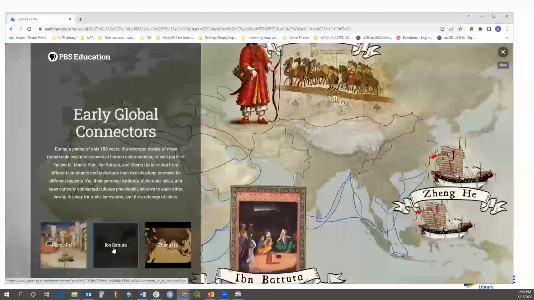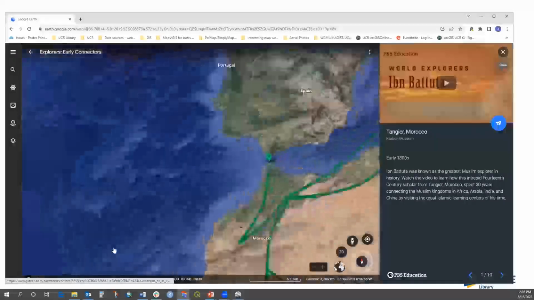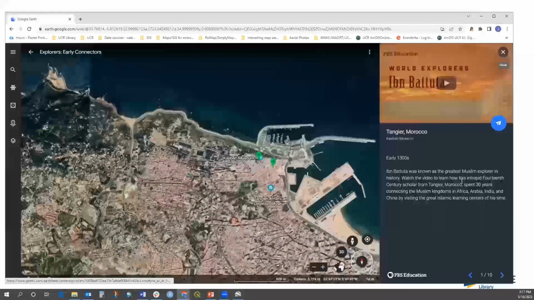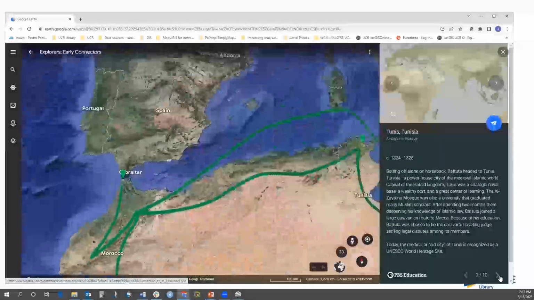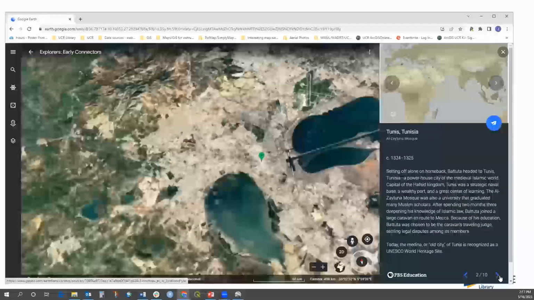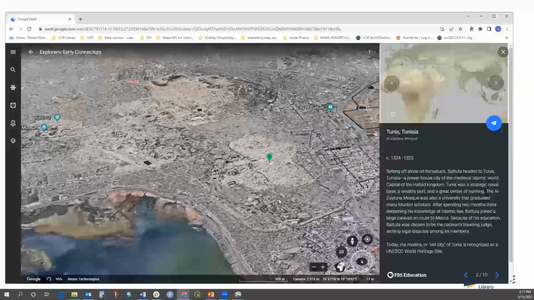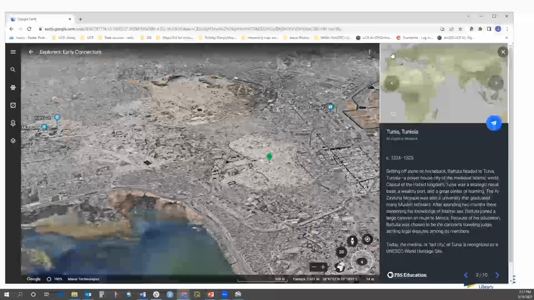So let's, for instance, look at this. It zooms to the first place. It tells you a little bit about this. You can have a video here, for instance, that correlates to what they're trying to inform you about. And then you can just click to go to the next place, and they tell you something different, and so forth. So that's kind of how these projects can go, but you can have all kinds of content. You can have links to other things, all of that good stuff.